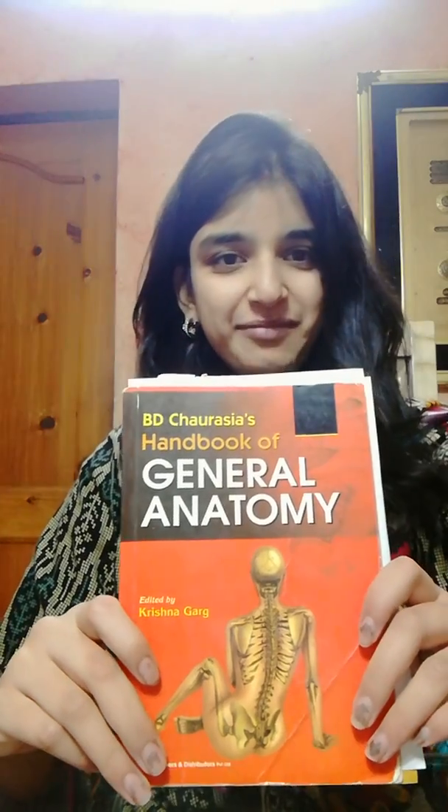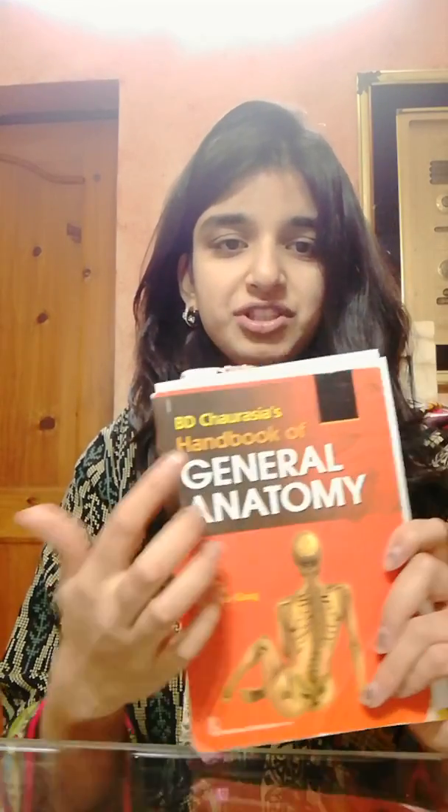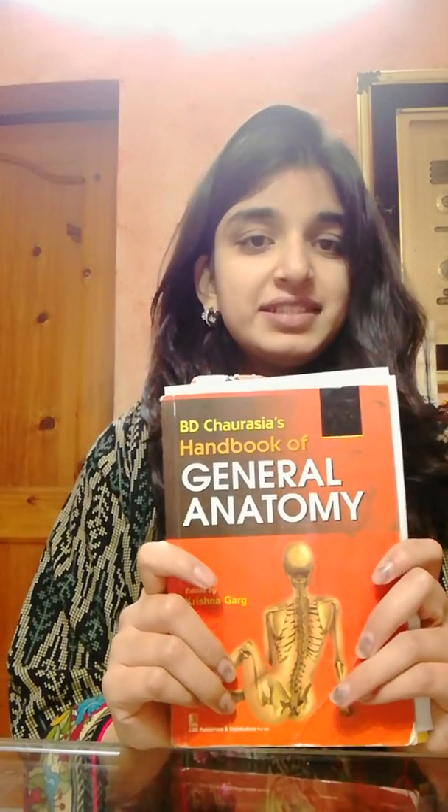Alright, let's start with the basis of anatomy — general anatomy. Here is my book. This is known as General Anatomy. So before going into the regions like your upper limb, lower limb, thorax — every medical college starts with general anatomy. The textbook that I personally follow is this book, whose author name is B.D. Chaurasia. This is his book of general anatomy. I prescribe all of you guys that for general anatomy, you all do from this book, because there is no other book for general anatomy other than this.